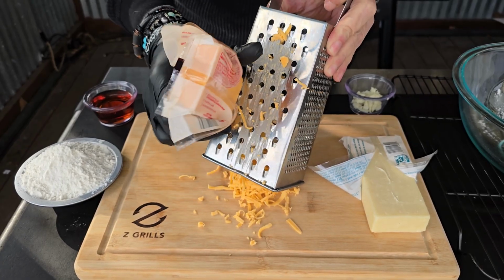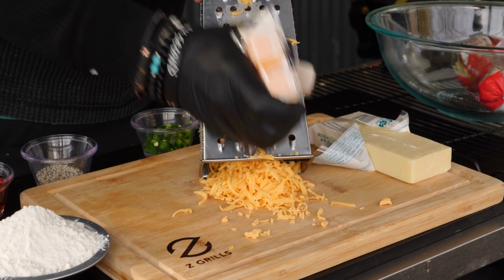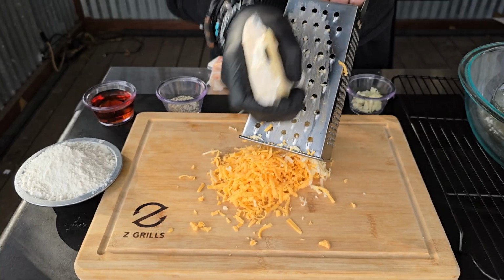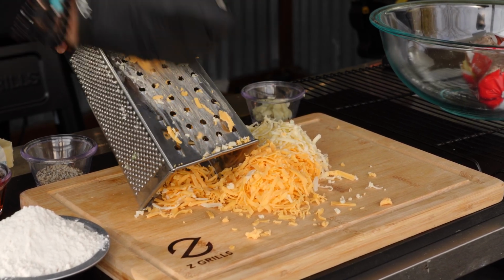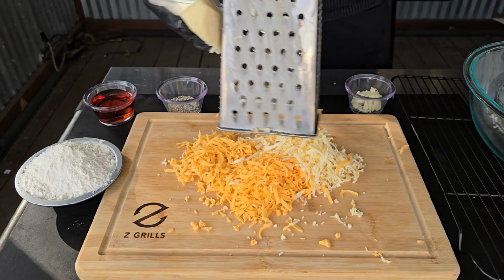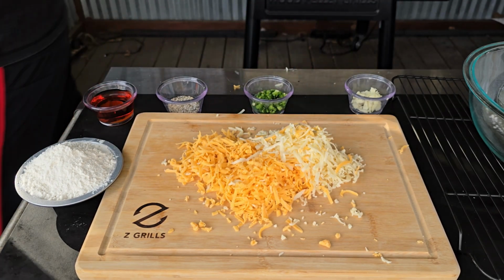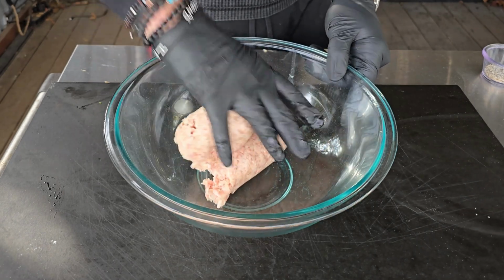If you can go fresh cheeses, I would definitely highly recommend it. The channel has picked two. I've got a white extra sharp cheddar and also your basic yellow extra sharp cheddar. And we are looking at about a total of 2 cups, as we will use this in our stuffed potatoes as well as our sausage balls, which we are going to make up right now.